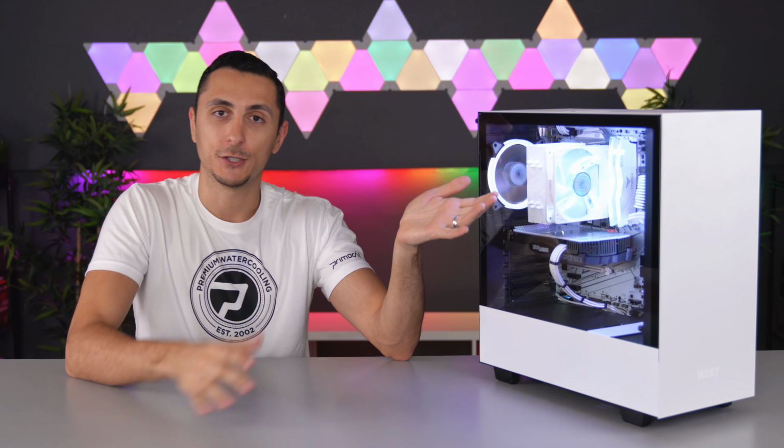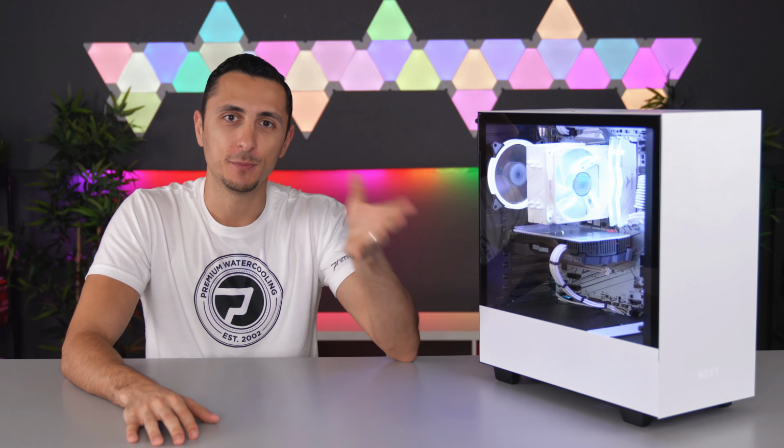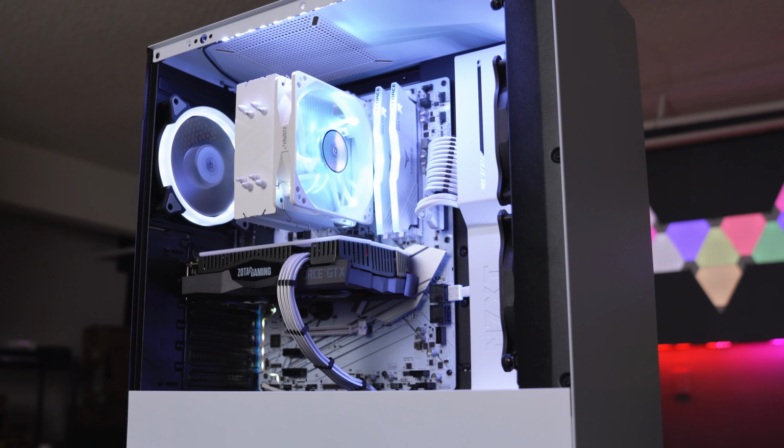I have no idea why they designed their fans like that. It's a pretty bad design choice. If they gave me at least, I don't know, 3 inches of space to work with, then that would have solved my issue, and I'd be able to connect the fans using the fan header on the motherboard. But unfortunately, I had to use the Molex connector instead, which means that I have no control over the speed of the fans. But it's whatever.